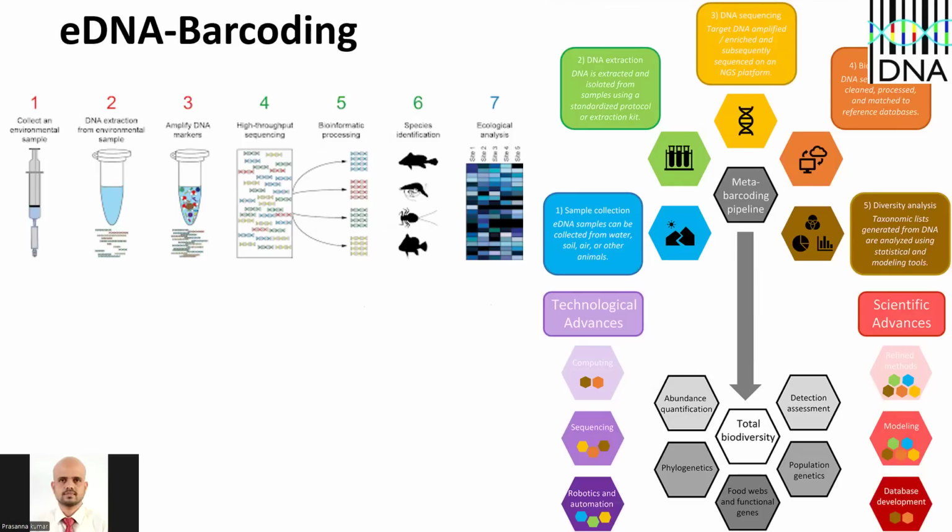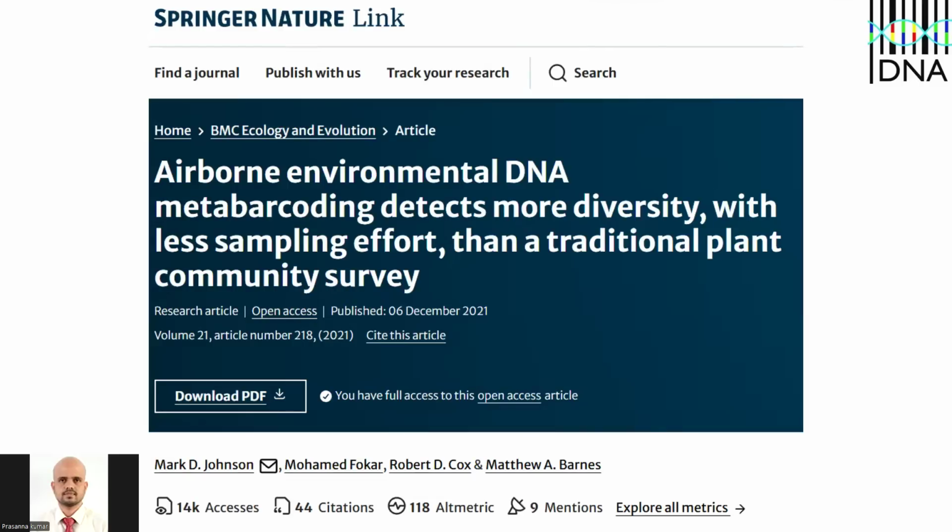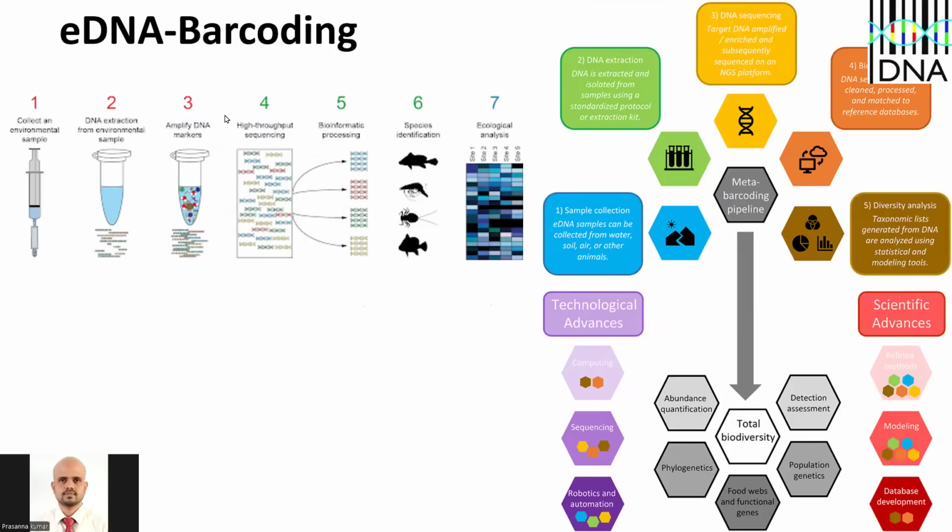In eDNA barcoding, you simply collect the sample: air, water, even soil will do. Go for DNA extraction, and target whichever organism you want to amplify in PCR. After the PCR, you go for DNA sequencing and compare the sequences to the database. It will tell you what species are present in the water. This is fantastic because now you can decode the entire biodiversity, from microorganisms to macroorganisms, that has been in the water.